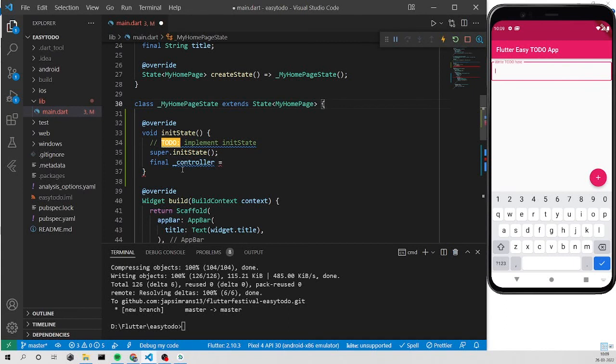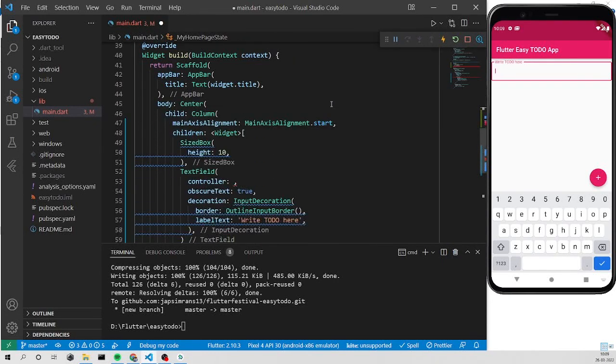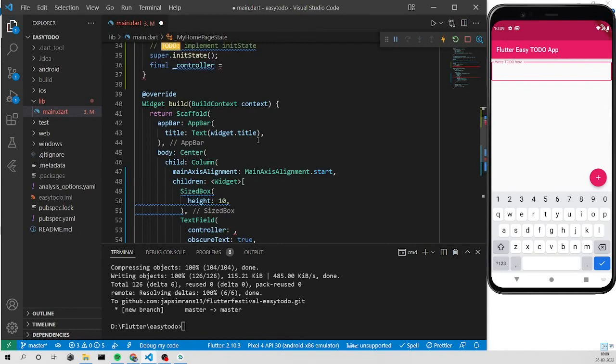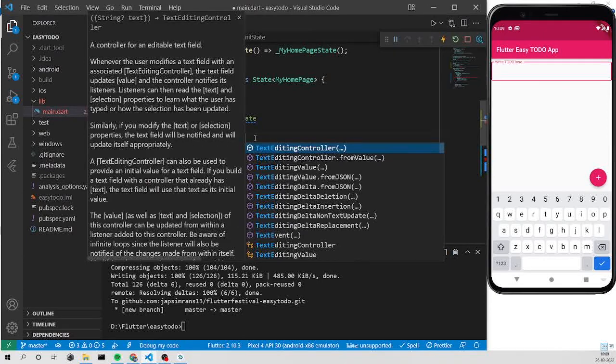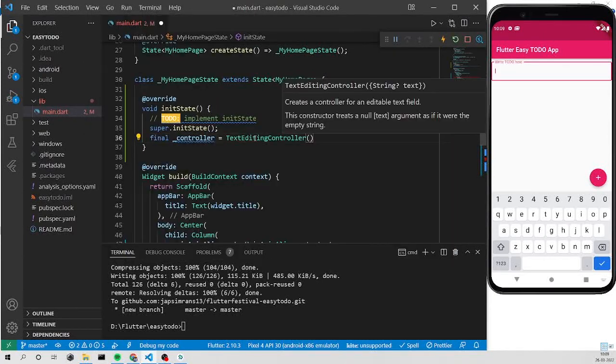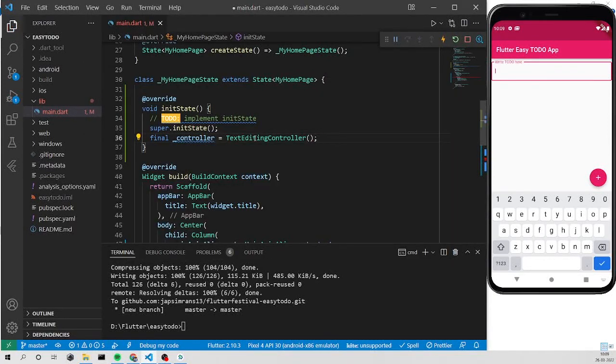This controller would be used in this class, my home page, which starts from here and ends here. I don't want to use it in some other class, so that is a mess. You should write the code in a good way. Now we need a text editing controller. Yes, it is. Okay, that's fine.